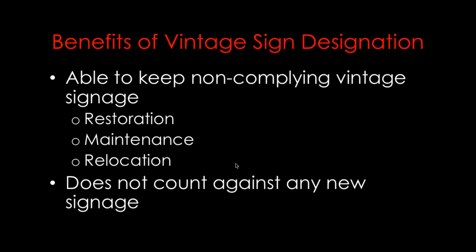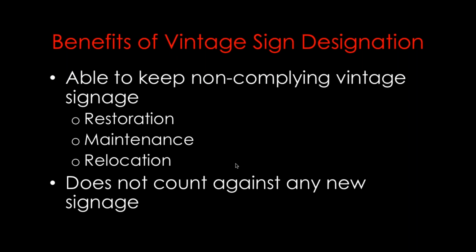So there's a couple of different benefits to going through this process of being designated as a vintage sign. One huge benefit is that it's allowed to remain as it exists in its non-compliant state, as long as it's maintained as such. So once the sign has been designated a vintage sign, it's allowed to stay. It doesn't need to be brought into conformance with our sign regulations and standards, as long as it's maintained in its vintage historic state. And this is beneficial for a number of reasons, the most important being that it's allowed to remain as a historic artifact that really tells the development of a specific neighborhood or of the larger city.